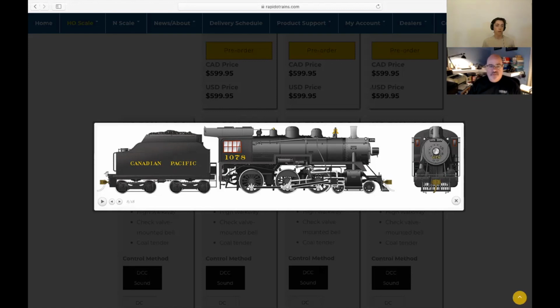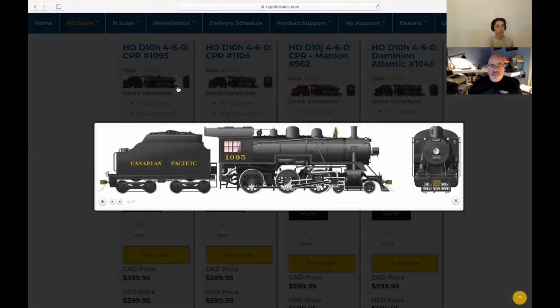I was talking earlier about the Canadian Pacific engines preserved in my area that I grew up around. All of them have that triangular number board in the front, and then they had the center-mounted headlight, and I've just grown to enjoy that. It's a neat look for it. I can't believe these are all different. There's a whole bunch of stuff that Rapido does to get these prototype specific. It's really amazing. So then again, we have the flat number board, later version because it has the bell, high walkway, different power reverser, coal tender. Next one.